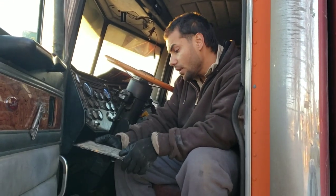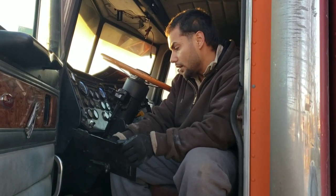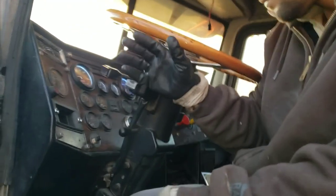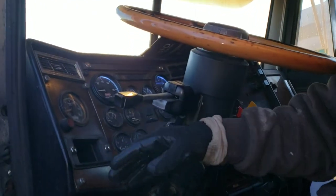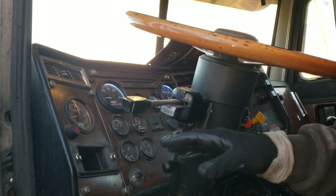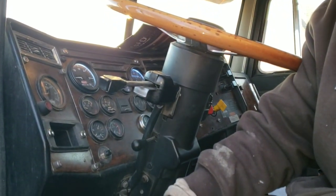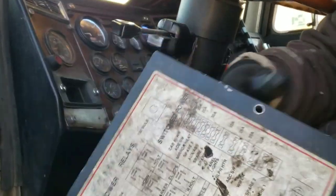What we're working on is electrical. Now this fuse box — what tends to happen is, if you're watching this video and you've got stuff going on with your truck, your gauges go out from time to time, the lights go out, the voltmeter goes out. If it's not one gauge but multiple things going out and you're trying to figure out what's going on, it could just be a fuse — to be honest.